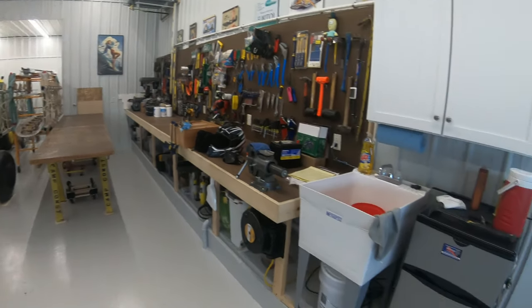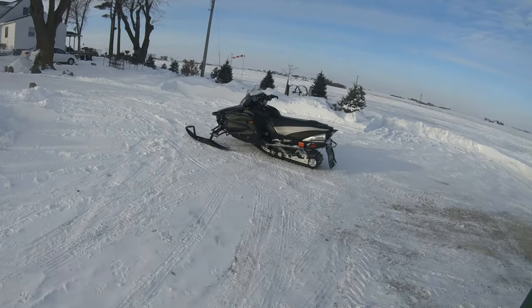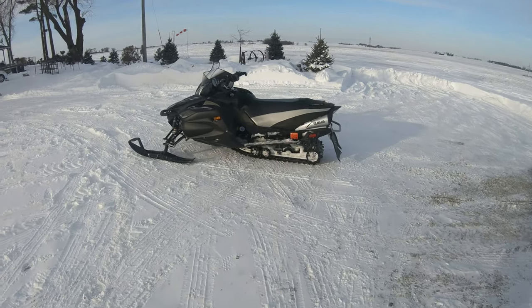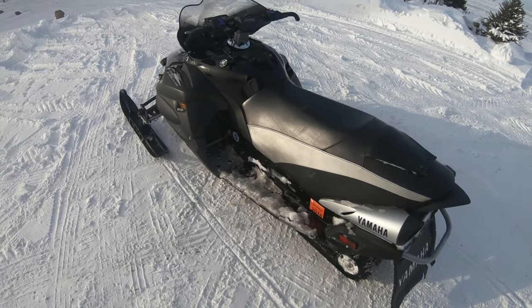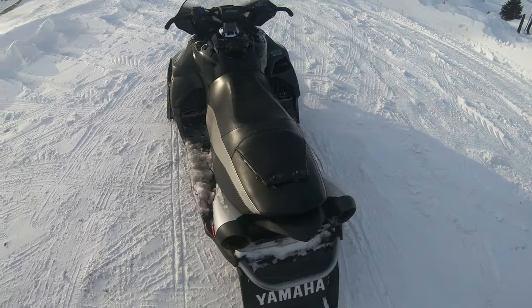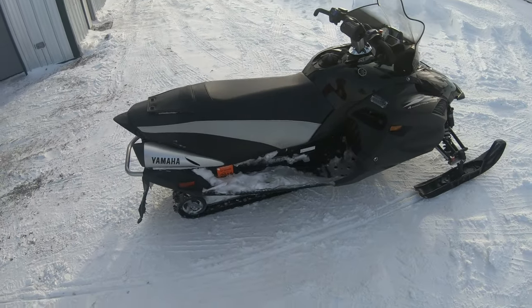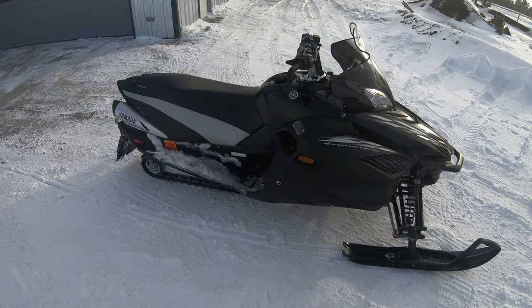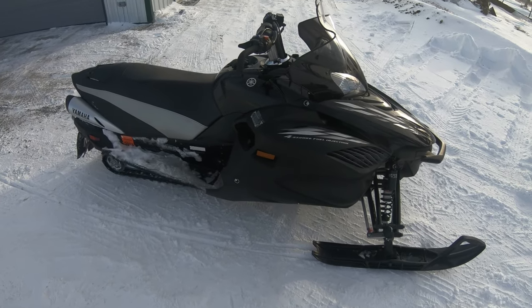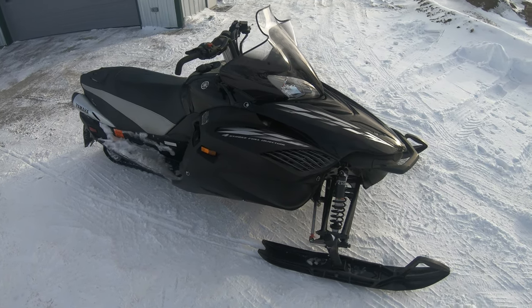So let's go look at the Apex. I have a 2006 Yamaha Apex. It's got 4,800 miles on it — very nice shape. I was looking for a sled with not too many miles and in original form. This one does not look like it's had any modifications, doesn't look damaged. Looks like the owner took care of it and it was the original owner. It's got the fuel-injected 1000cc Apex — 150 horsepower.